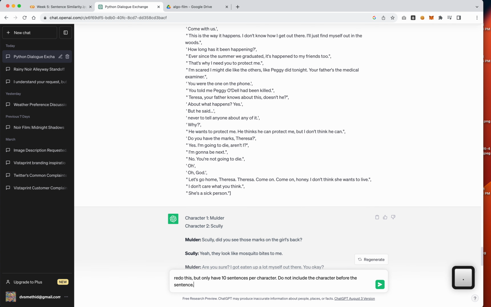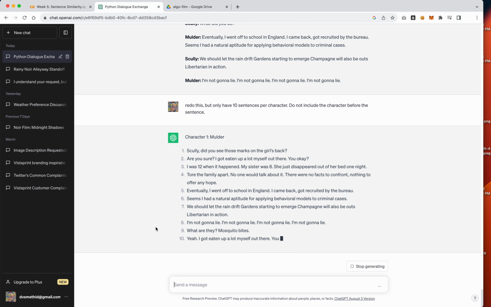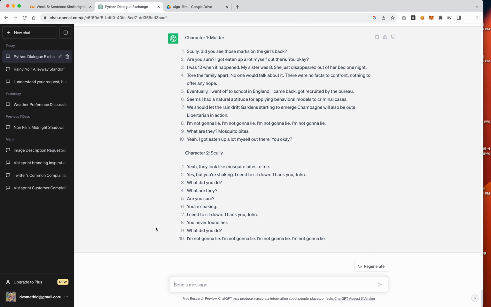I'm just trying to get this to format in the way that I want it to be, because I don't really want these bold things. I guess I could keep them because, to be honest, the sentence similarity thing is just going to skip it, but I think it'd be nice if we could get this in the right format initially. Yeah, interesting. So now I've got a different mess on my hands.